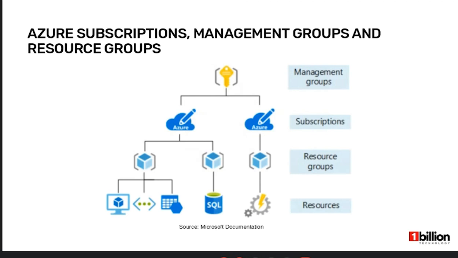If you're planning to manage subscriptions, let's say you want to have a policy, in the sense you can have authentication, authorization policies applied to multiple subscriptions using a management group, right? Something similar to AWS Organizations, like a master account with a service control policy in AWS. Similar to that, you can have a management group on top, managing multiple subscriptions. Within a subscription, there is a thing called resource group, which you don't find in AWS. It's a good concept actually.